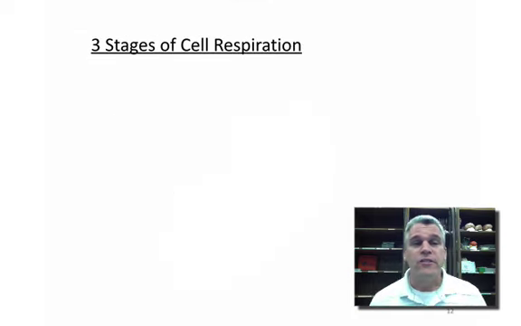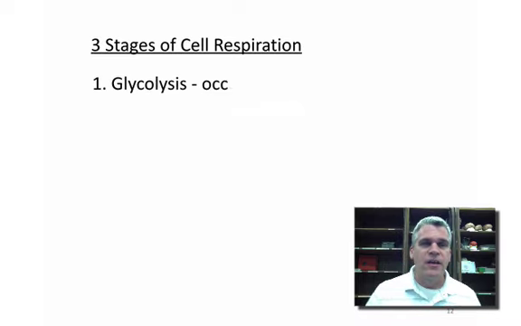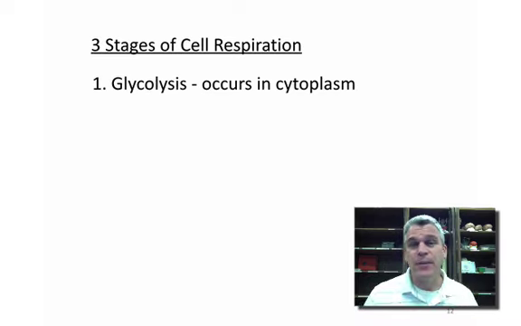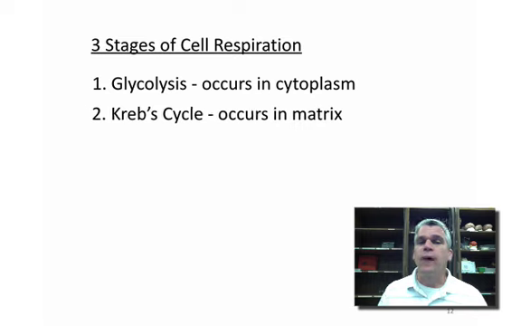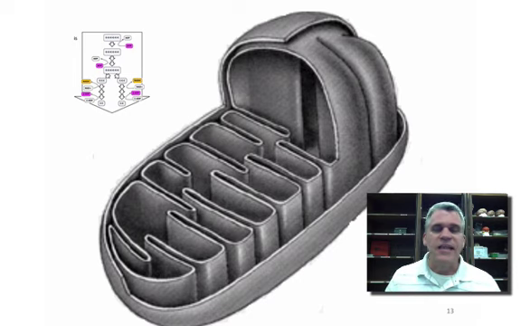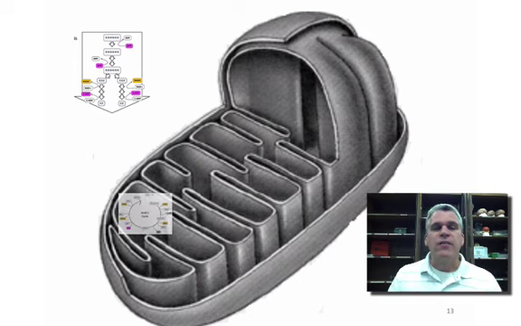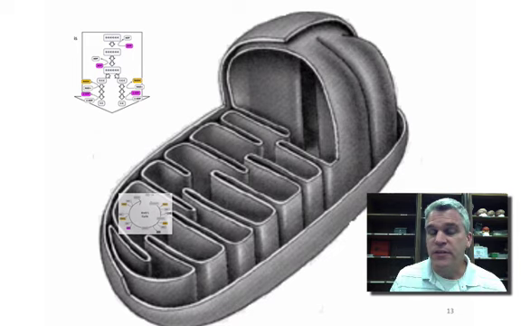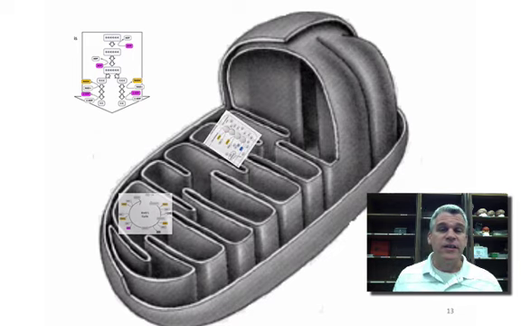In cell respiration, there are 3 stages that take place. The first stage is glycolysis, and that's happening out in the cytoplasm of the cell, so that's not even taking place in the mitochondria. Followed by the Krebs cycle, and that's happening in the fluid part of the mitochondria. And then lastly, we see electron transport, and that's taking place on the cristae inside of the mitochondria. So again, real quick, glycolysis is taking place out in the cytoplasm, the Krebs cycle taking place in the matrix of the mitochondria in the fluid part, and electron transport taking place on the cristae.